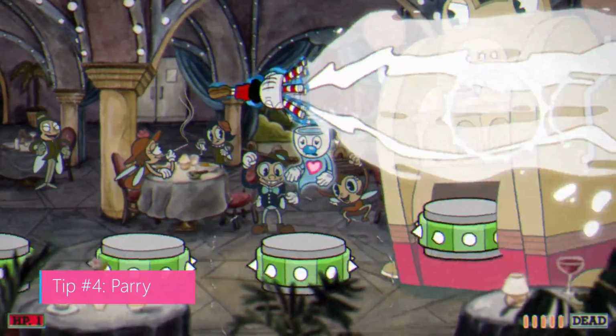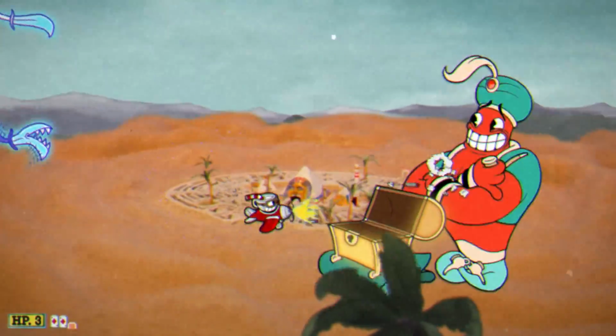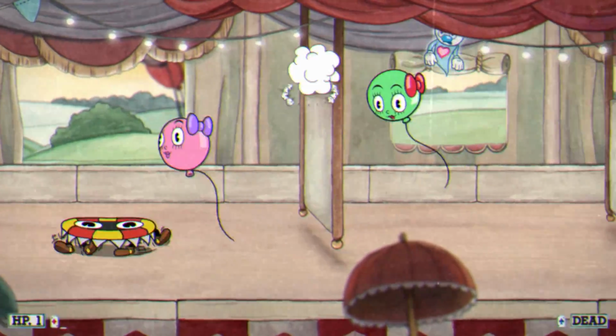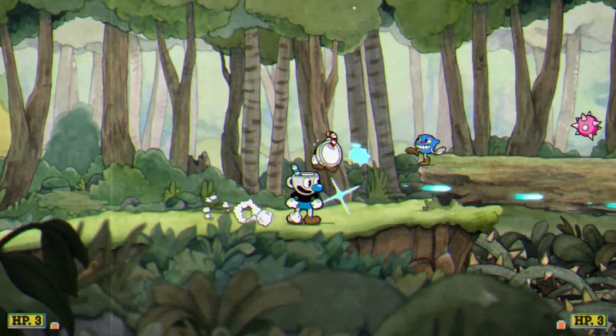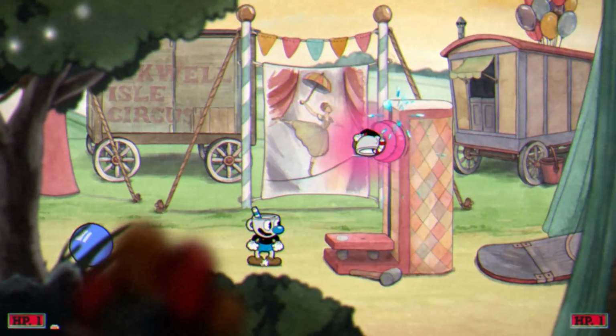Tip number 4, parry. Parry is a useful skill but often forgotten about until it's necessary. Occasionally, enemies and bosses will shoot a pink bullet or item your way. Jump in the air, then click jump again to parry these items. Unless of course you're using the Peashooter charm, then it's automatic. Once an item is parried, it will either disappear completely or be useful to you in some way.